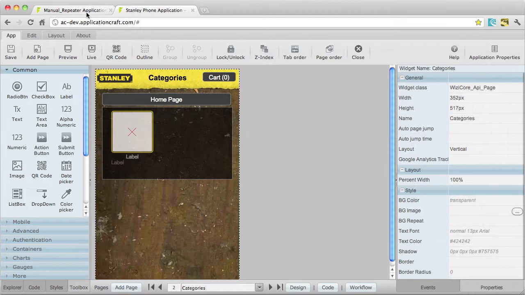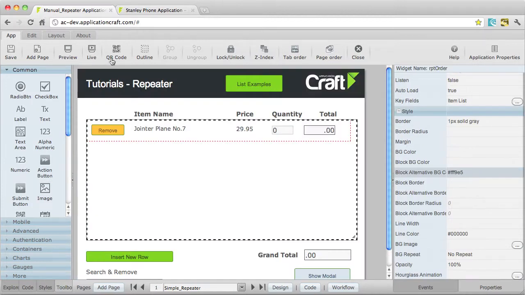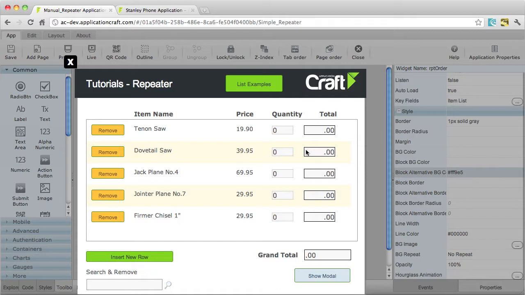Let's take a look at something else. Got a little tutorial one running here. Put that into preview mode. Here you can see something running which is just showing vertically, again pulling information from anywhere. So let's take a look and see how these things are set up.